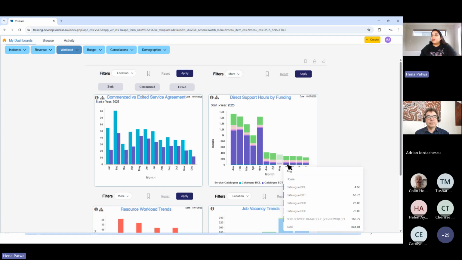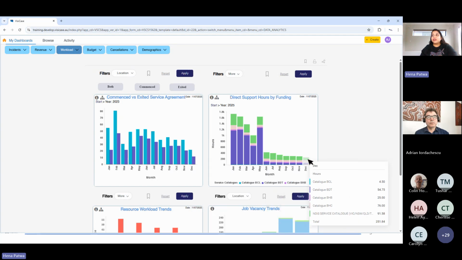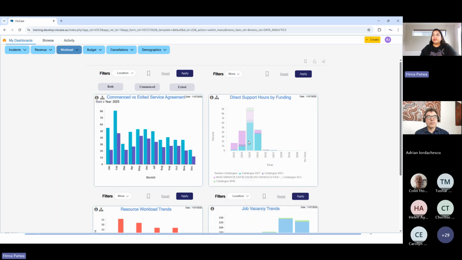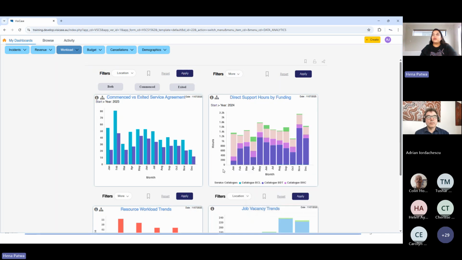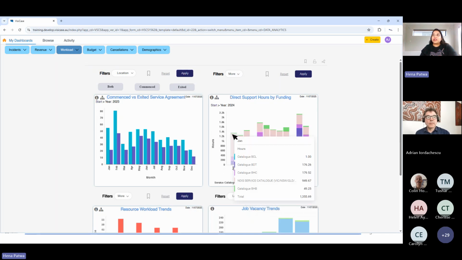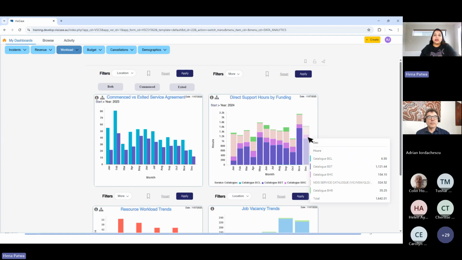So it's also about planning, a prediction of how many hours you really need. You could also see past trends. If I go to 2024, on average we deliver this many service hours.